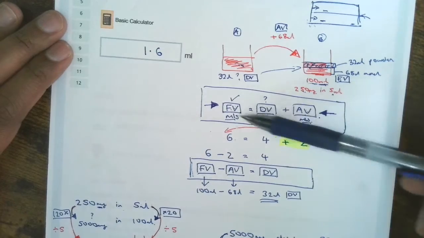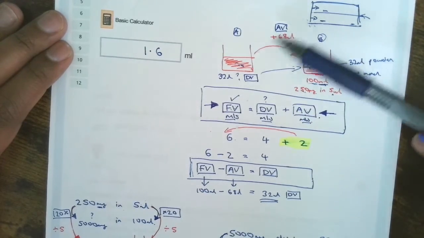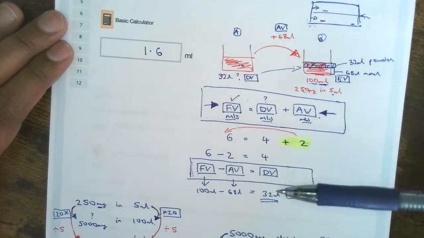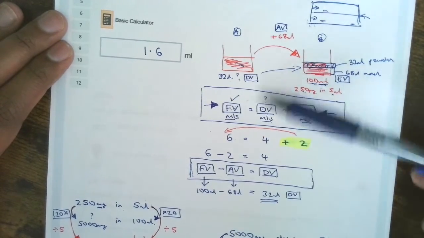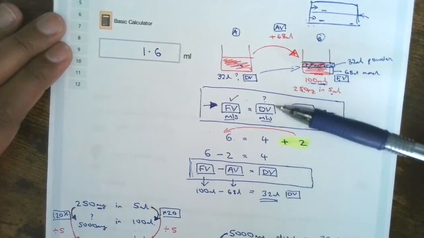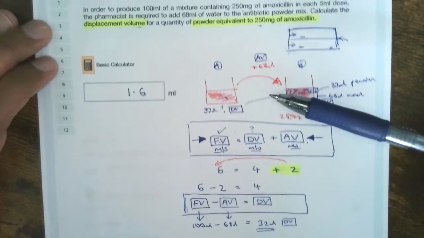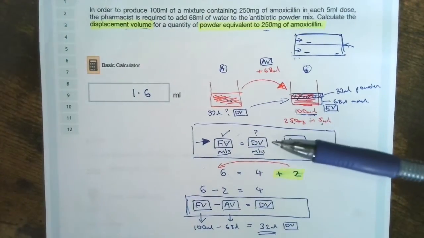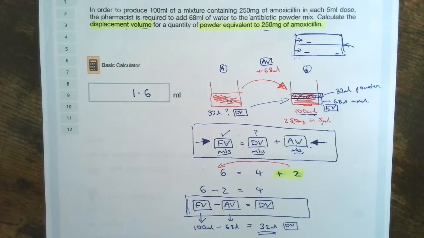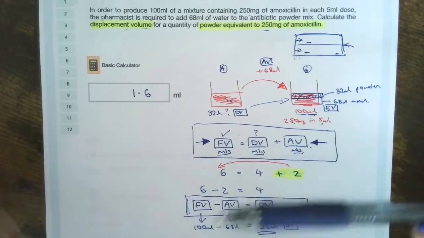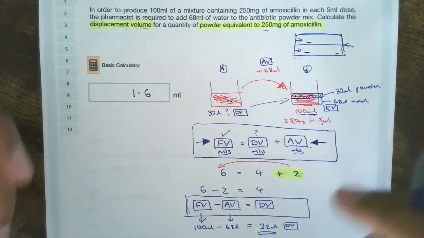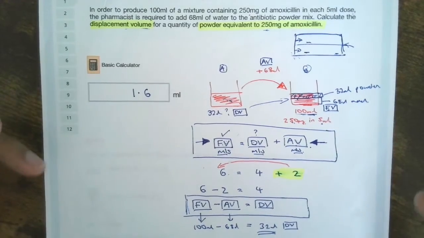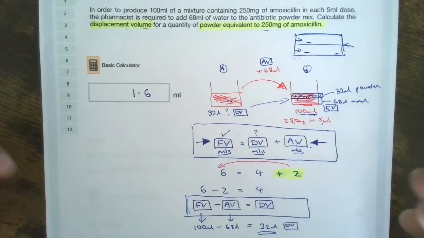Then I want you to apply this from your formula. Where does it go on the picture? Once you've done that, you'll be able to then work out which way around you need to use the formula, and you can then work through the question. This is a really, really good method to use, because when you get to wordier questions and you're familiar and you've developed this technique, you're going to be in a really good place to tackle them. So this workbook's going to start off with this sort of a procedure, and then we're going to take a look at different types of displacement volume calculations and work our way up.